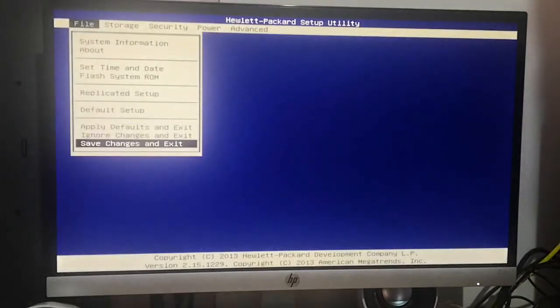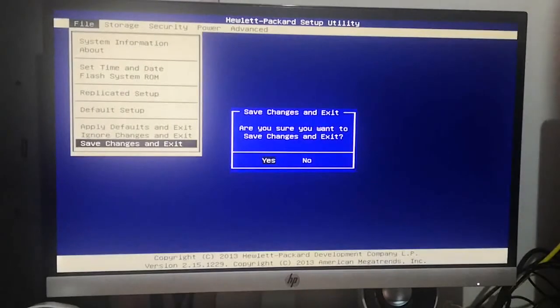I'm just pressing the F10 button to accept this, and we'll continue with the installation. F10, save changes, yes, again yes, enter. Now the system will reboot, and we will have the Windows 10 option. So this time the machine will boot through the pen drive which we created earlier, and that is attached to the machine.